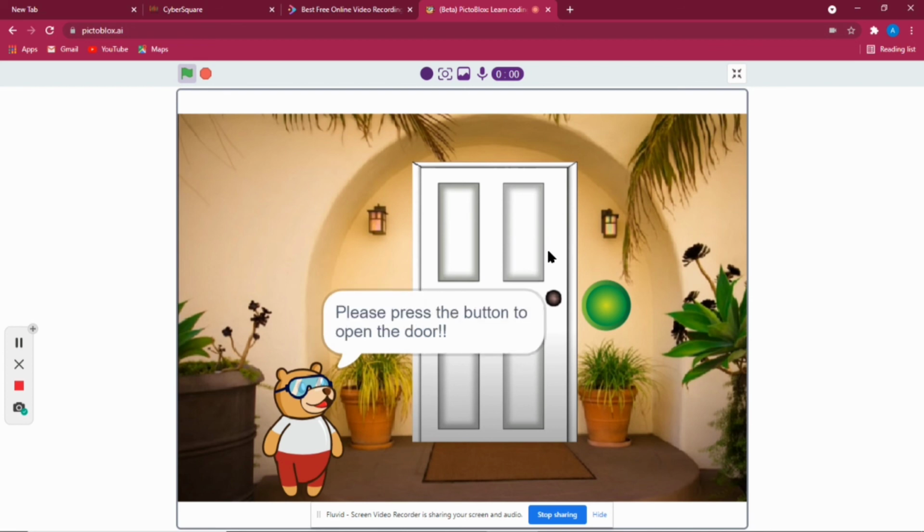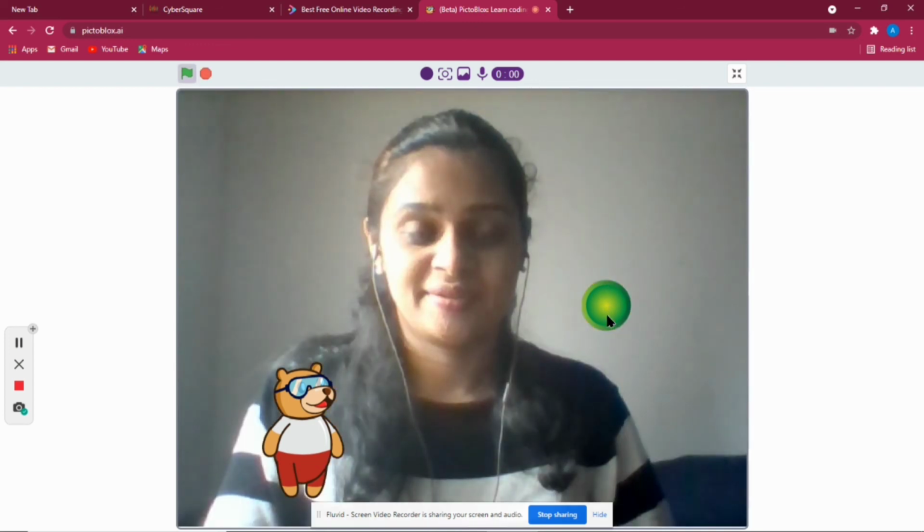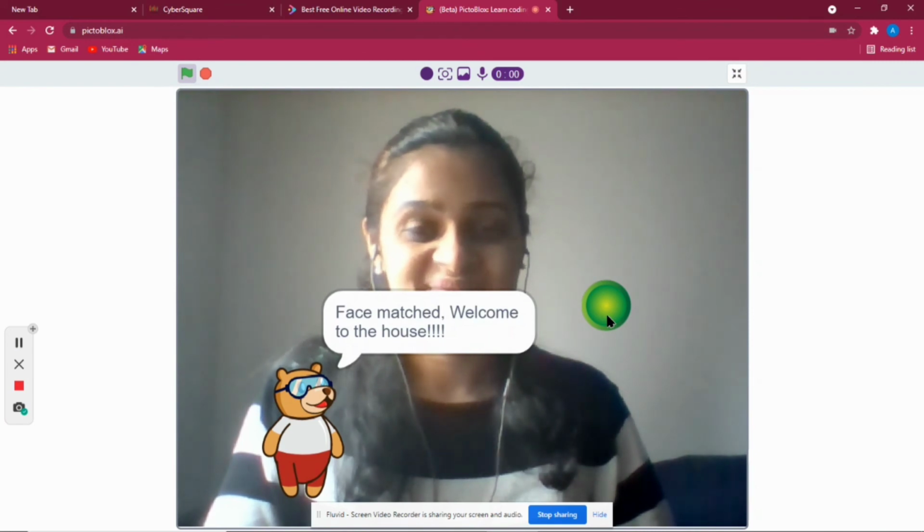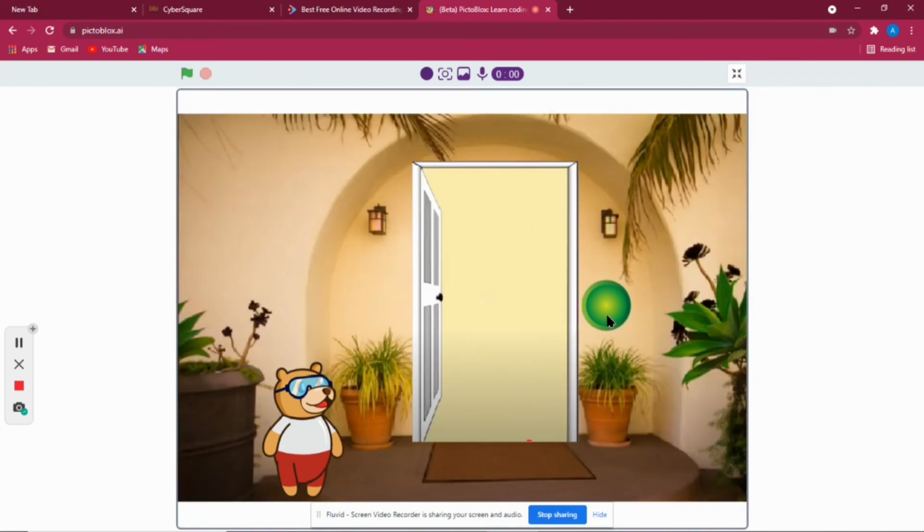I have to click on the button to open the door, right? So I'm pressing the button here. There we go. Face matched and the door got opened.